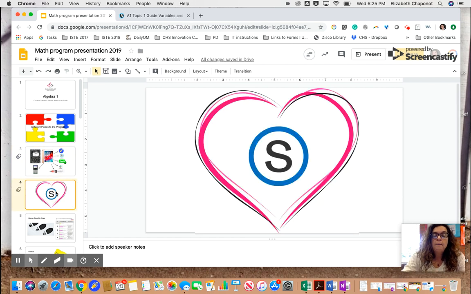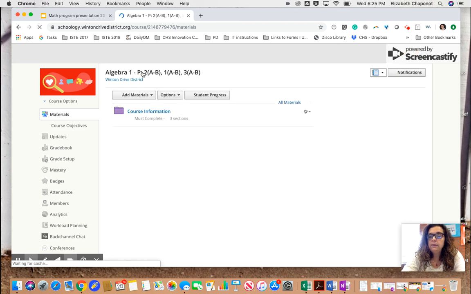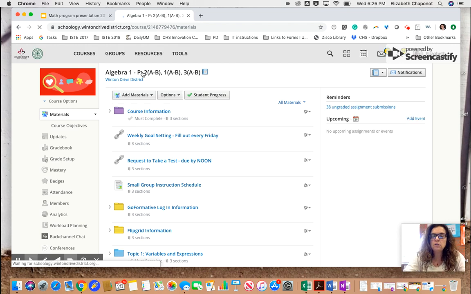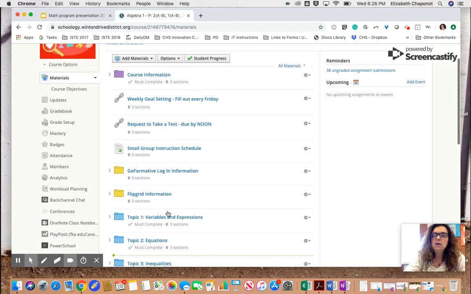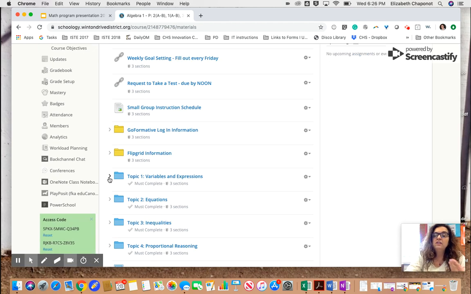I mentioned Schoology as one of these online portals. That is something you're probably already familiar with because all their classes run through Schoology. But the reality is that it's more than what other courses offer, because you'll notice I didn't bring up a textbook in this course. Everything is built into the Schoology course, everything they need, from an overview of the class to direct links to tools that they use, to instructions on some of the platforms, to the different topics.